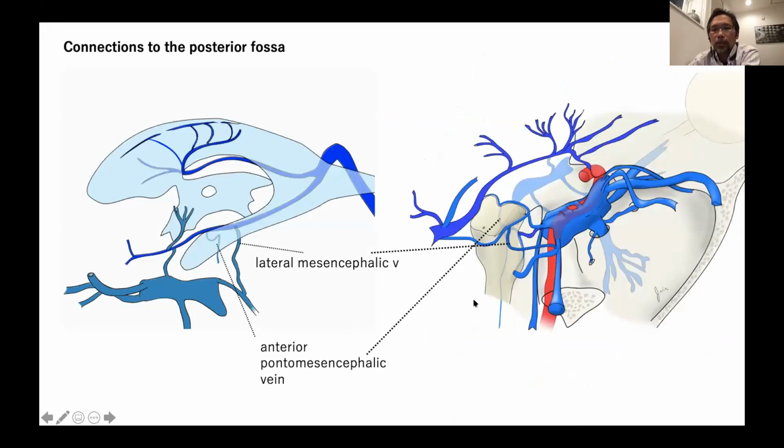So the same thing again, a little bit more in 3D to help you. This is the posterior part of the, I drew it very small. It's not a very nice drawing. There are connections to the lateral mesencephalic vein at the side of the brainstem. You can go through the peduncular vein to join this anterior mesencephalic vein. You can go to this transverse pontine vein and exit anywhere else.